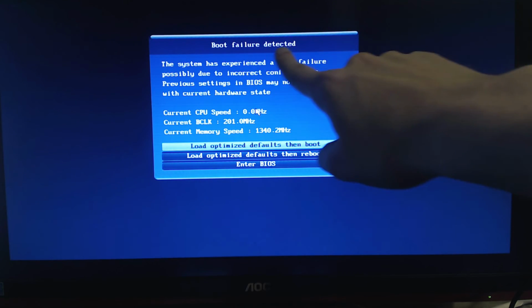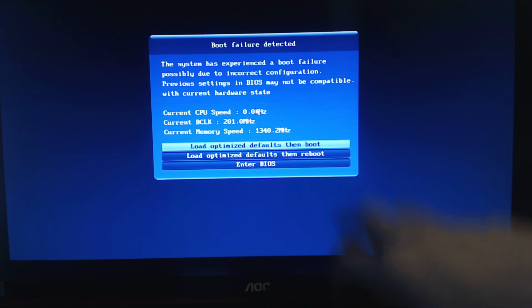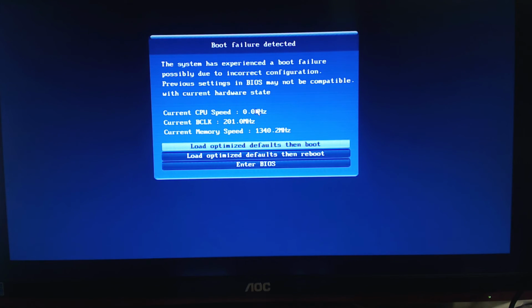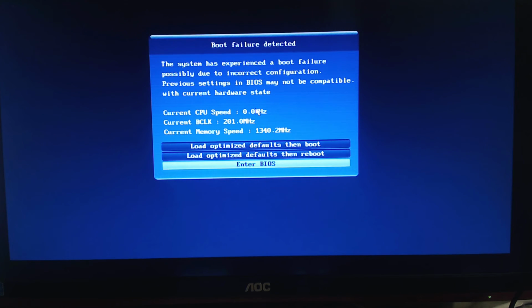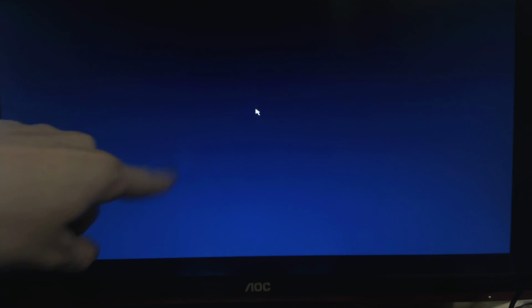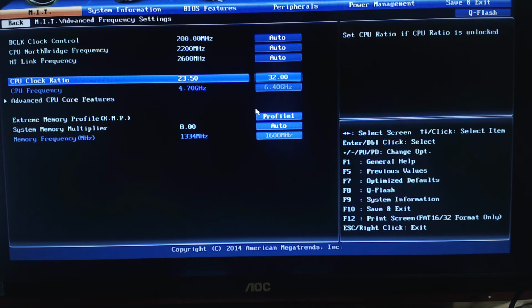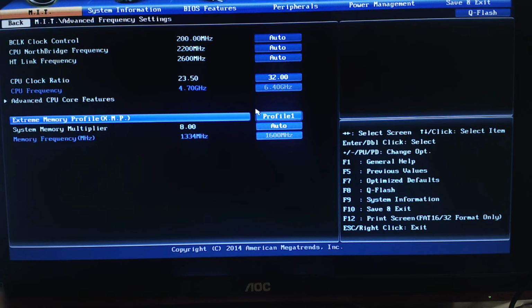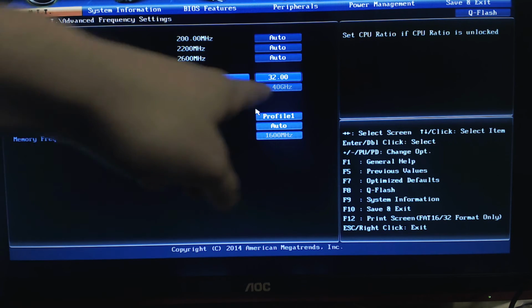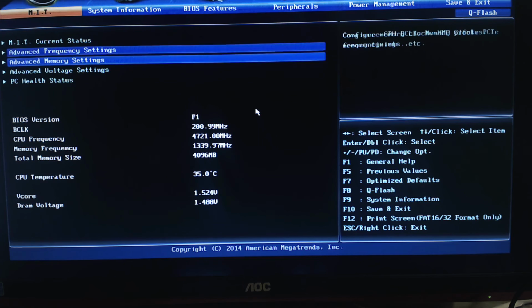It's going to give you this boot failure detected message where the system has, whatever. This will happen if you have bad RAM settings, bad whatever settings. So then you're going to go load optimized defaults, then reboot, or load optimized defaults, then boot. Or this'll throw you to Windows. This'll restart the system. This'll let you enter the BIOS. If you choose to enter the BIOS, you will notice that it kept your settings for everything. So your profile is still saved, this is still saved, and you can go and fix your stupid mistake. There we go, and it's stable again. No problems, right? So slip of the hand on that, no issue.